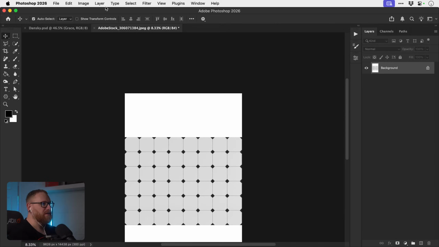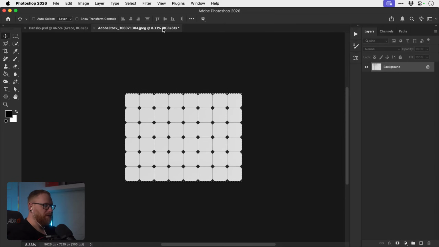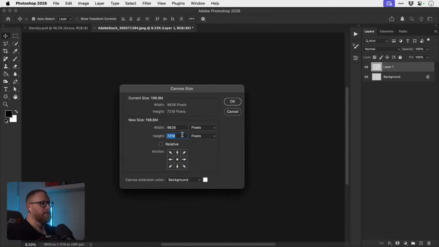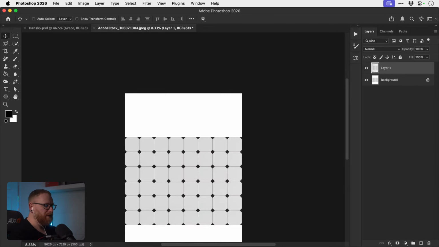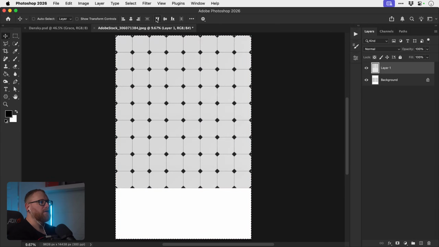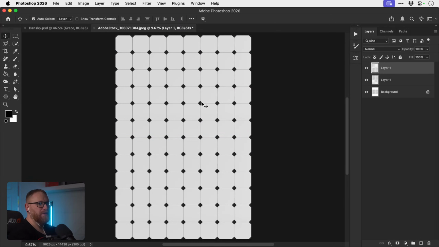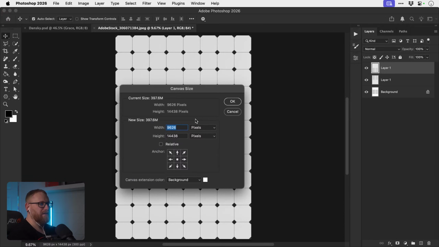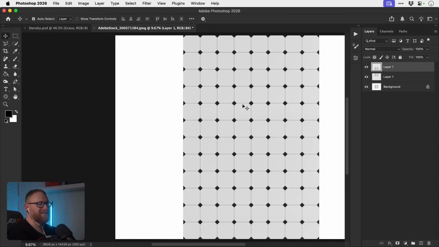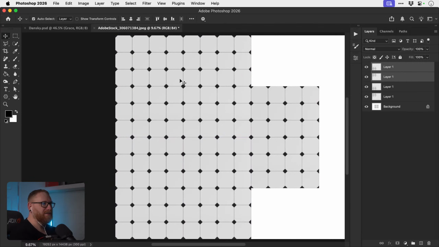Where is it? Let's copy and paste that. There we go. Multiply the height by 2. Snap that up there. Duplicate it. Snap it to the bottom. It's already tiled, which is amazing. Oh my god, this is going to be so big. This is like the most oversized floor ever. Duplicate.